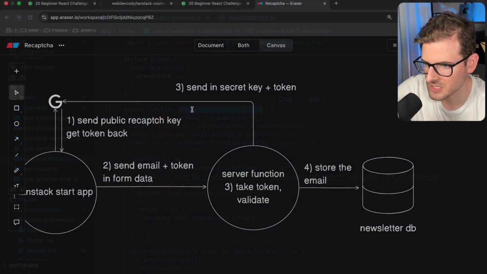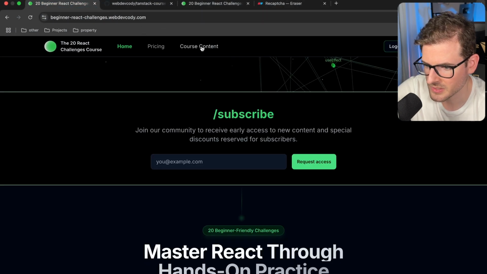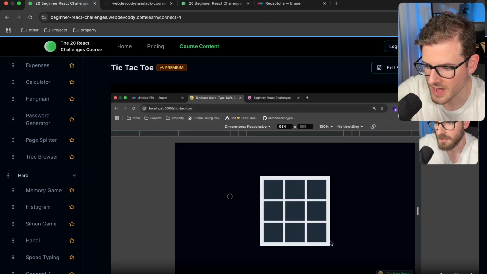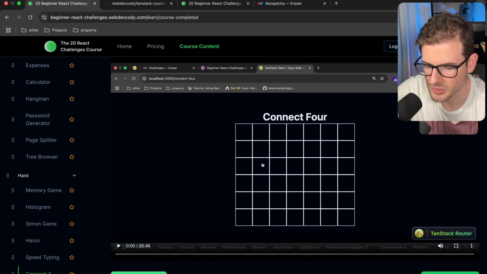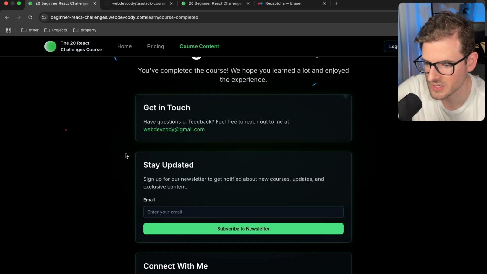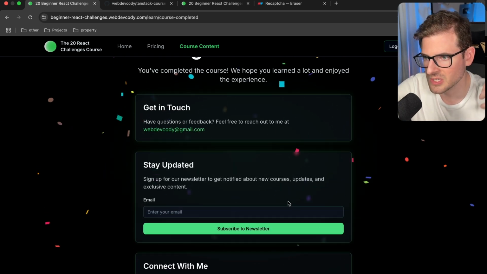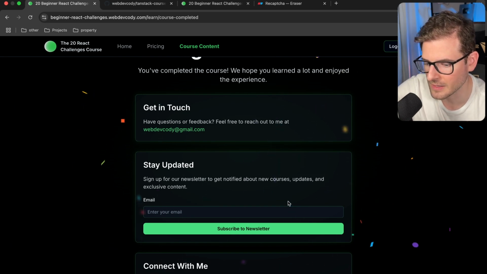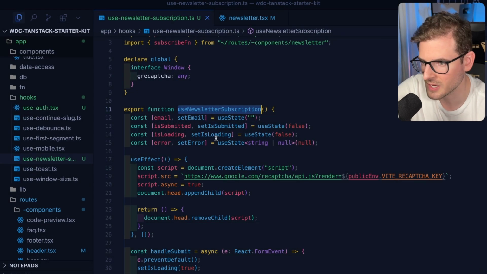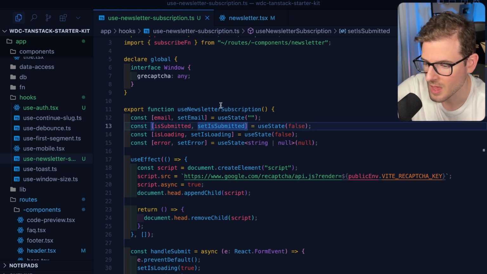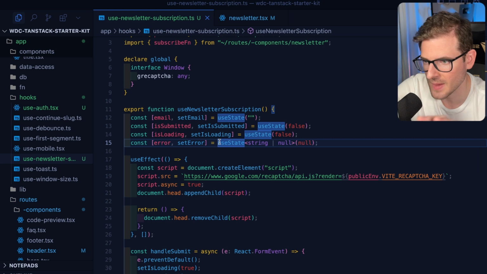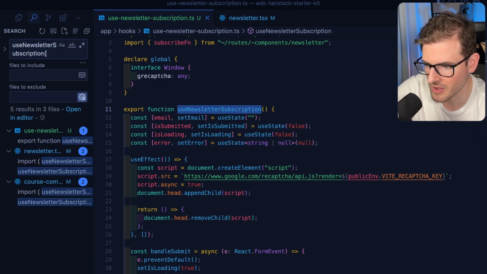Now, again, the reason I did the custom hook is because there's actually 2 places in my application where I have the opportunity to subscribe to my newsletter. So after you finish the course, I have the state updated section, and I want to just have some reusable functionality. So I made a custom hook. I probably could have gone even more, abstracting it to have a custom form that's shared between both pages. But I find just using a custom hook to abstract away the logic makes your code easier to maintain, and then keep the formatting, the HTML, and the styling just separate, right? So I can just hook into this thing wherever I want.